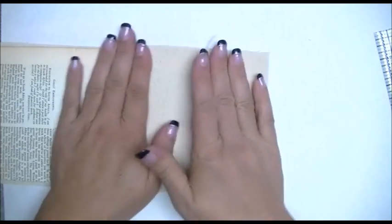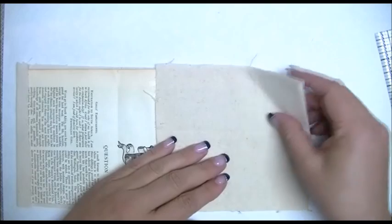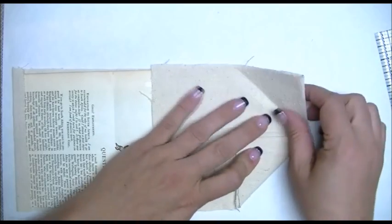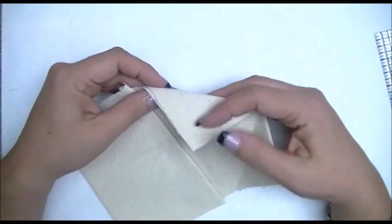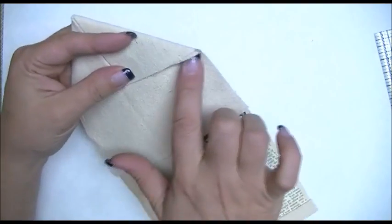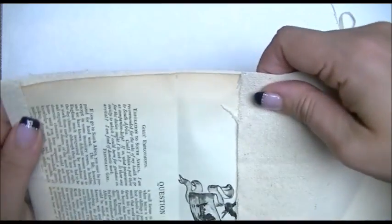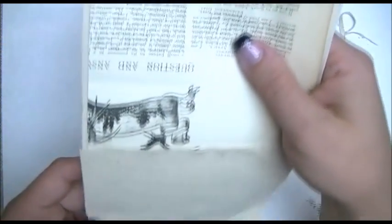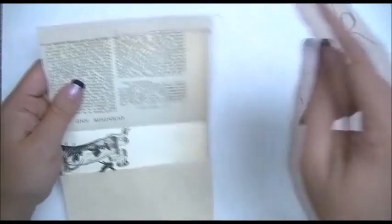The reason I made the crease marks ahead of time was so that I could easily find them later and be able to fold my material without a problem. You might notice that when you fold these in, your material might be a little off — you can see a little bit of excess there. Go ahead and trim it down at this point so that it meets up cleanly with the edge of your paper.